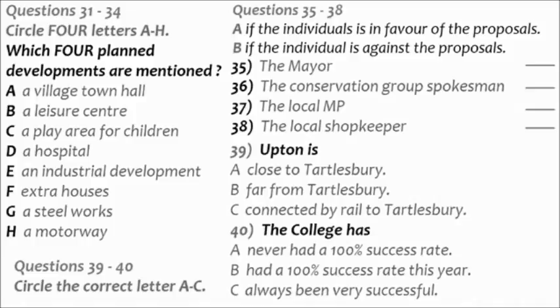And now for something quite different. This year's exam results have just come out, and there are a lot of happy faces out there. It would seem that the number of young people going on to university from the local college in Upton, which is not far from Tartlesbury, has increased by 25% this year. All those who have applied to go to university or into teacher training colleges have found places. This is the first time that there has been a 100% success rate at the college.